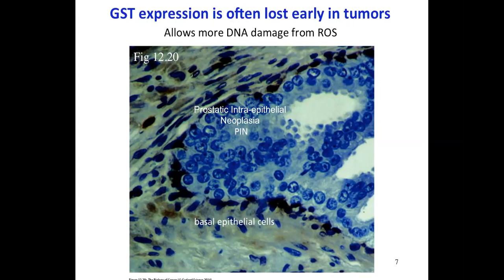But you can see these cells here that are not fully turned into cancer yet, but they are transforming. So we still consider these a neoplasia, right? They're beginning to proliferate at a higher rate, but they still sort of have normal morphology. So in this case, this is prostatic intraepithelial neoplasia, or PIN. These PIN lesions are early signs of the development of prostate cancer. And you can see that they no longer stain very black from GST. Their levels of GST have gone down dramatically. And so that might suggest that they are getting more and more damage from metabolic processes damaging DNA.